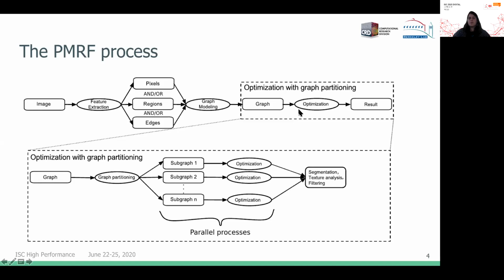So for the optimization step, that's the part that we are parallelizing. And the way we do that is through a graph partitioning process. So from the general graph, we use an algorithm called linear and parallel. That algorithm was introduced by Yariv Mizrahi.